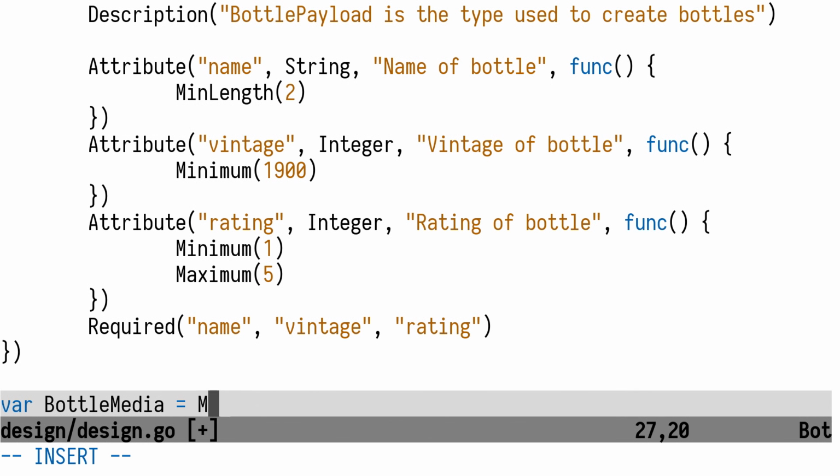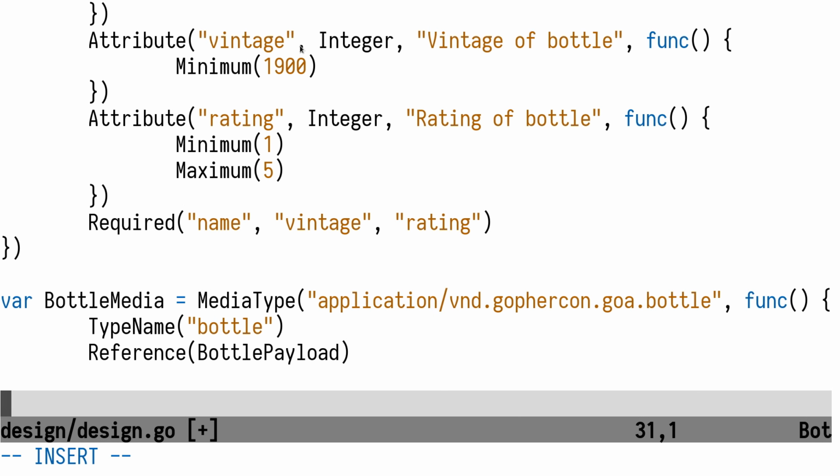It works similarly to type, but there are a couple of differences. One is that a media type can define attributes like types, but can also define views. So the idea is that if you list a resource, you may only want to show 1 or 2 fields, right? But if you show the resource, you may have an expanded view that shows all the fields. And you don't have to define multiple media types for that. You just define the one media type, and you define a couple of views on it. So here, we're just going to use one view, the default view, just to keep things simple.